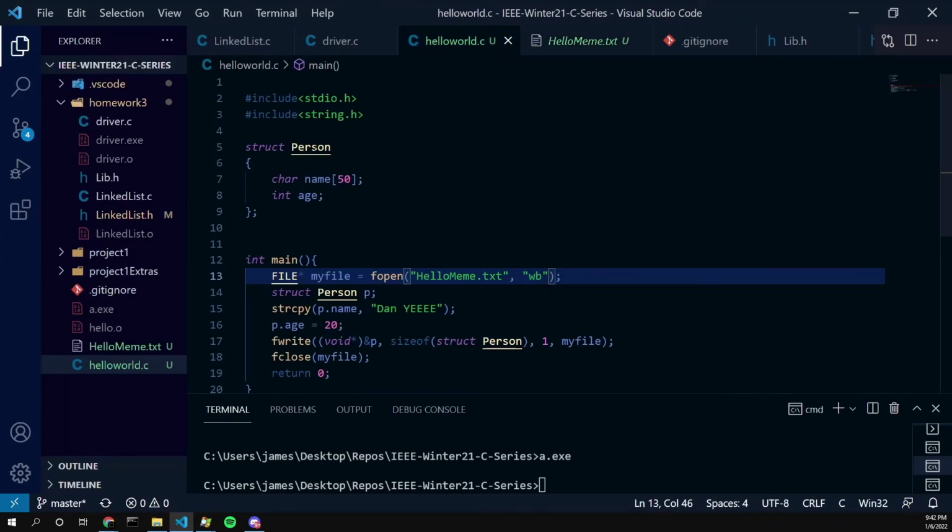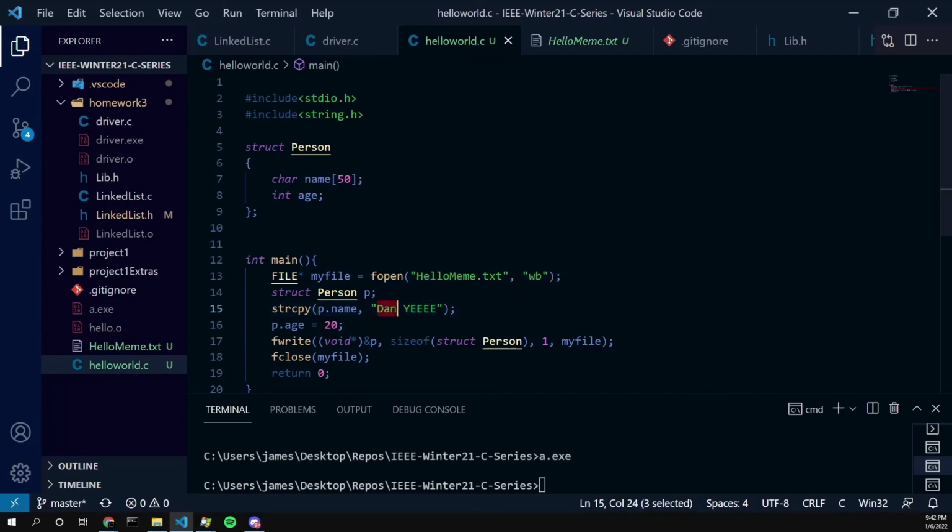What we have here is a person object. The person object is 50 characters, so 50 bytes of characters, right? Each character is a byte, and then an age. The string we're copying in is only however many characters it is. So this is like 10 characters, and then there's the null character on the end to specify that we're ending the string, right?